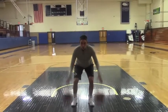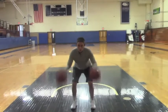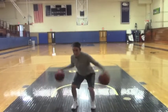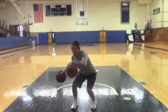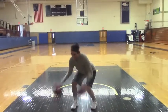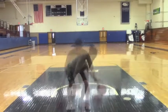Back to together. So now we're gonna go right hand pound and left hand's gonna wave. So she's gonna try to go outside knee to outside knee. We'll wave the ball right in her body. And switch. Pounding the ball every time, as hard as she can into the floor.